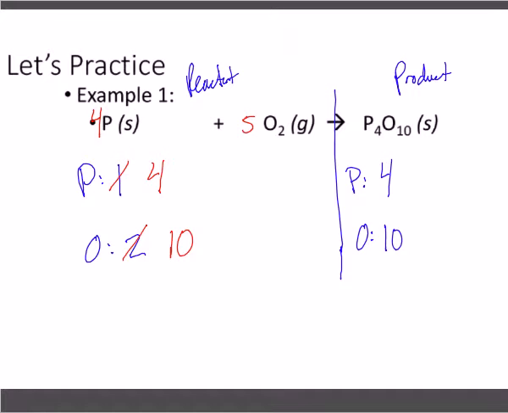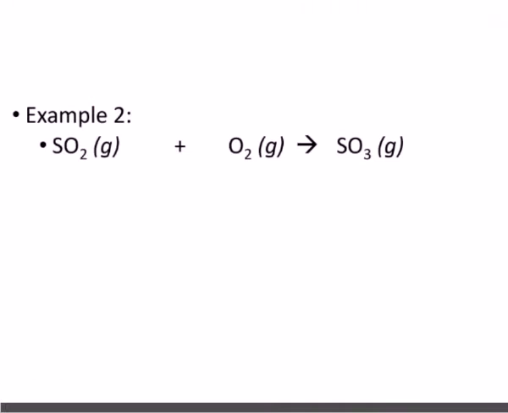So I have 4 moles of phosphorus plus 5 moles of hydrogen, or excuse me, oxygen. That's going to yield 1 mole of tetraphosphorus decaoxide. Okay? That's what our reaction looks like. What's that? Decaoxide, yeah, same thing, yep. Easy? Yeah, that first one was. Let's move on and do some more.